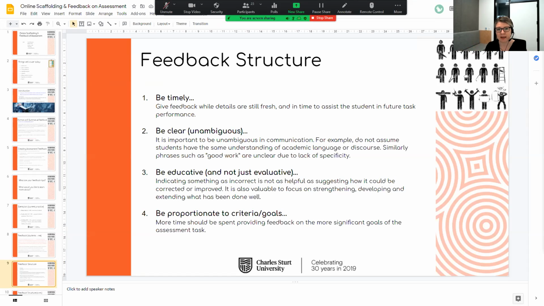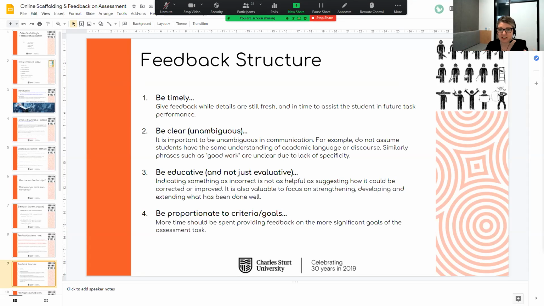Trying to be clear in our feedback. So it's really important to try to be unambiguous in our communication with students. And this might sound like a no-brainer, but actually putting our beginner hats on, sometimes it's really thinking about, well, this is the language I'm using. Will my language be understandable to students? So really making sure that what we say is clear and concise. I think we can all remember having assignments returned to us with things like good work or maybe unclear, or the dreaded red cross in pen next to something, but you weren't quite sure what that was referring to. So really being quite explicit and clear.